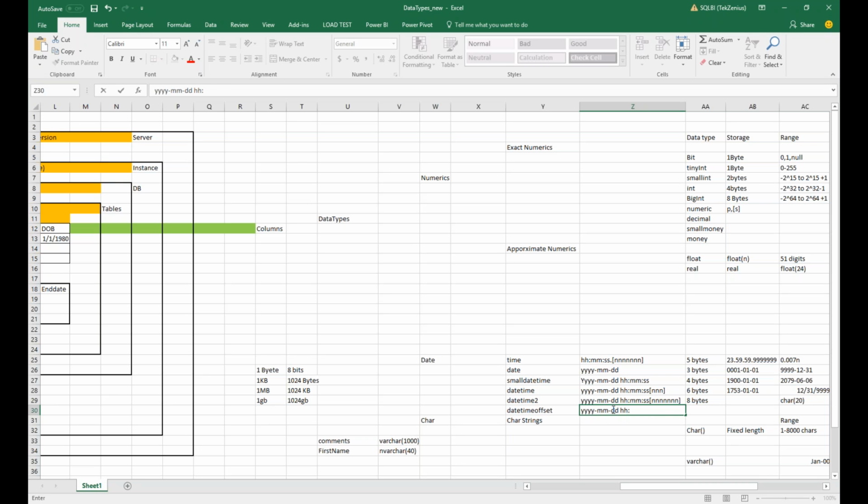Then seconds, with fractional part of NNN, 3 digits, right? Plus it will give plus 8 or plus something like that. So the storage will also give you the offset value. You can store the offset value over there. We can go through that in the exercises and do that.